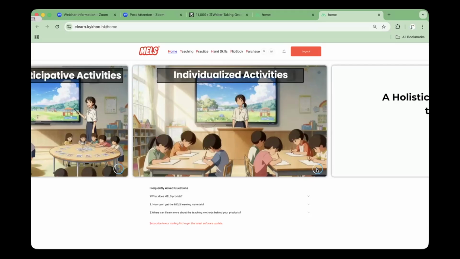Sometimes we have to look into whether it is feasible to have such activities. So maybe we can look into individualized activities. Individual activities can be as simple as some flashcard activities, maybe some tablet. You let the children practice, and the teachers can see the result. Or maybe we can give them something as simple as a worksheet to paste stickers on.